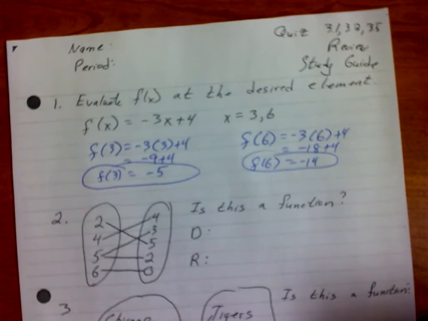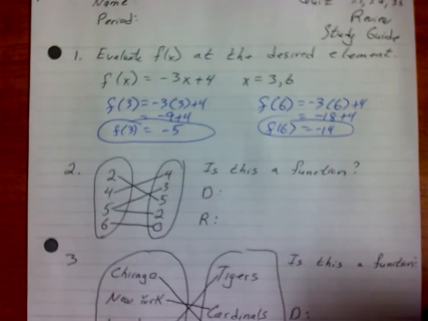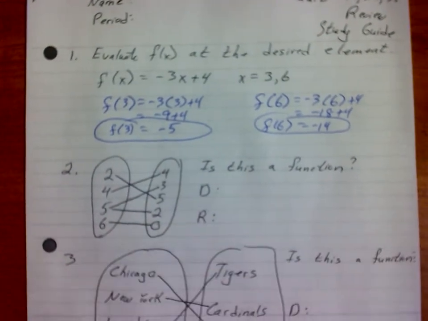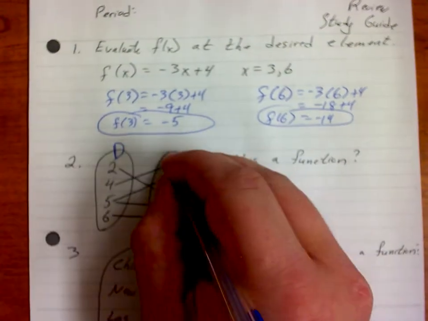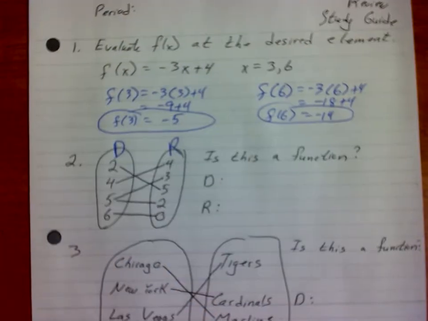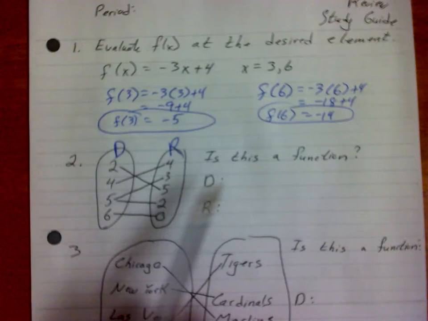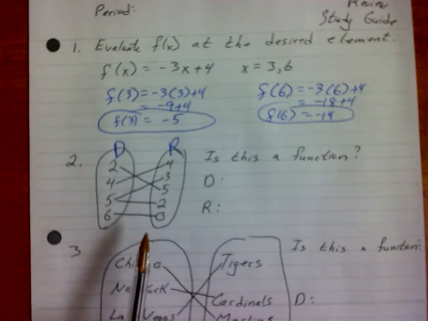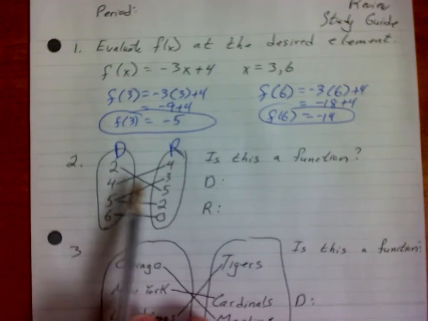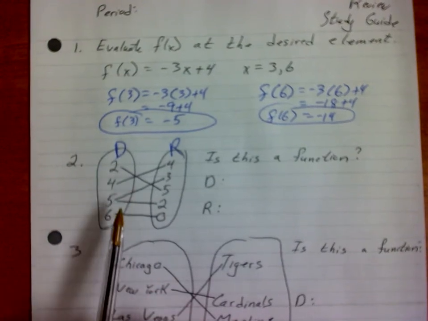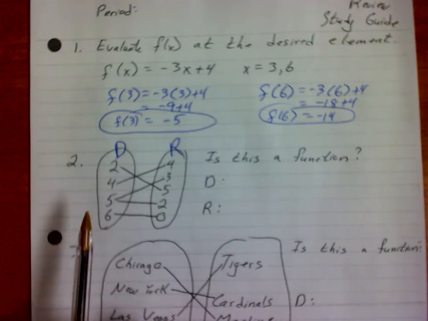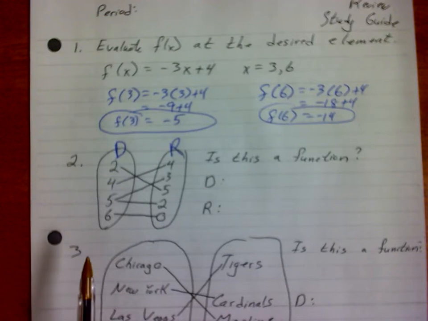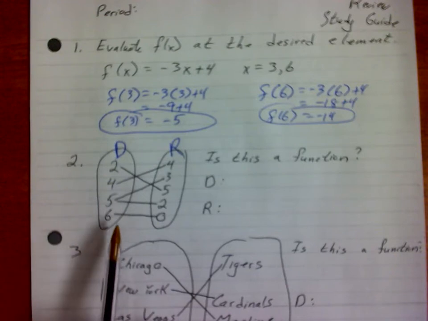Okay. All right, now let's look at the rest of this here. Is this a function or not? We have to determine what this is a function of. Now remember, first one's always our domain, the second one's always our range. How we determine if we have a function or not is we don't have any x's repeat. So once again, since we're dealing with the two circles here, obviously if we have a set of coordinate points, we just look at all the x's to see if they repeat. If we have a coordinate grid, we would see if we have two points on a vertical line, which would mean x's repeat.